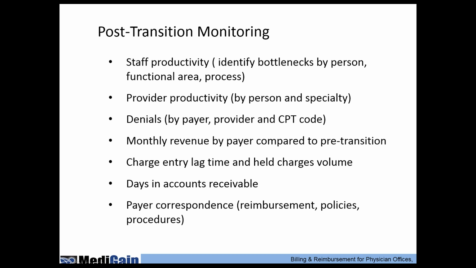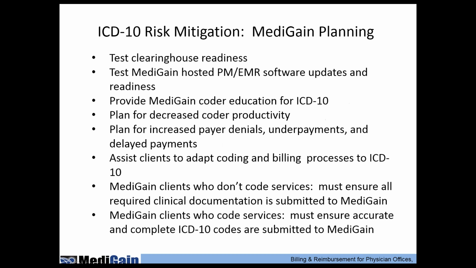Ideally, identify your average monthly revenue by payer preceding October 1. So what's your average monthly revenue for Anthem, Medicaid, Medicare, and so forth, and then look at it post-transition. If you're seeing a significant decrease in your revenue, is it due to one particular payer? Then you can work proactively on identifying the reason within that payer. Is it at the payer, or is it because of a higher level of denials for things your practice isn't doing, or medical policy changes? Then you can identify the problem. And that's where, again, payer correspondence really becomes important.